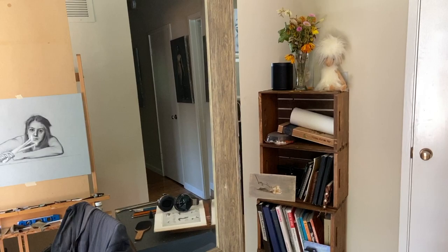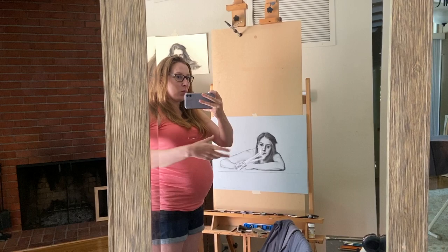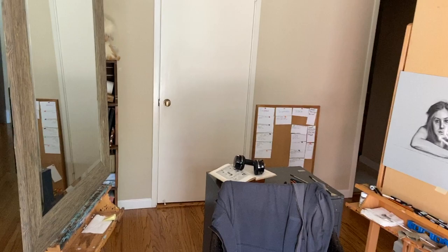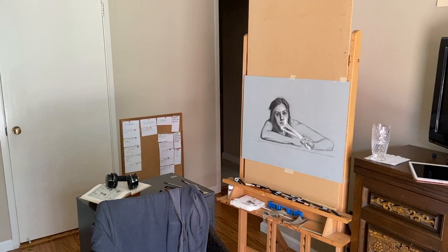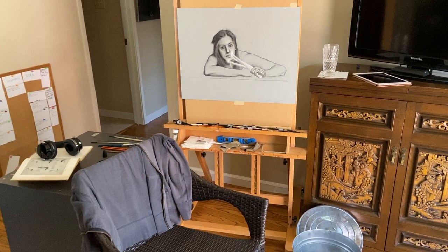And then for setup, right behind me I have this big mirror, which is nice. Since I've been sitting while I work, since I'm pregnant, it's easier to just turn around rather than getting up and walking back and forth a lot to get a farther away distance on the drawing, to get a different perspective. So you can see the chair, mirror, tools, drawing. I also have a tiny little mirror that I use too, but I'm actually preferring looking in the bigger mirror. So I'm gonna get back to it and wrap up this drawing.